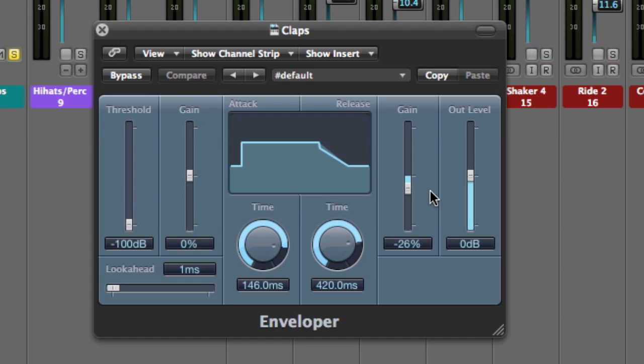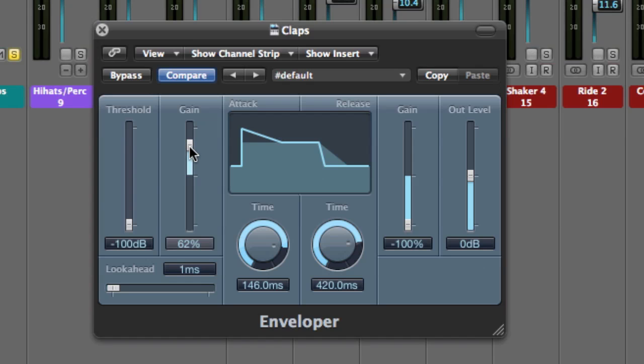So just to demonstrate this, I'm going to take off the release. You can hear it's just taking off the very end of that clip, right? And if I do that, and then I increase the attack, you'll really start to hear what it's doing. You see that? It's giving it much more of an instantaneous sort of click, a slap.